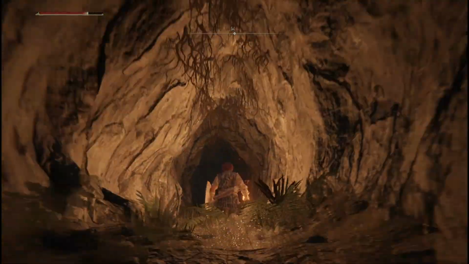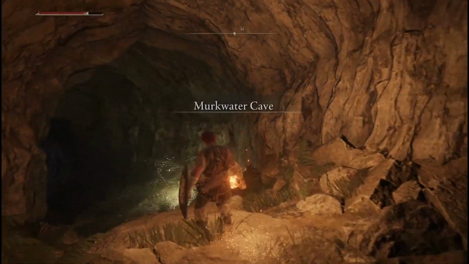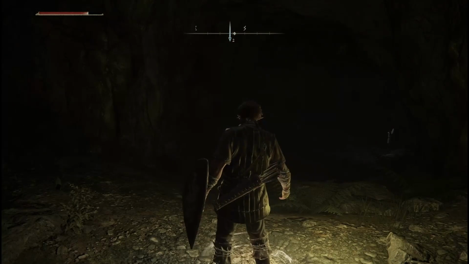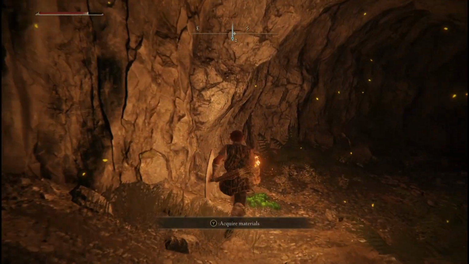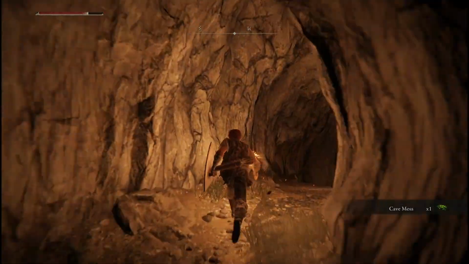Now, there should be a sort of grace down here as well, which we're going to use later on, because we're going to run through this cave quick, and then we'll fast travel back here later on. The reason being is, well, it makes sense when we get further in. We're also going to pick up, I think this is cave moss. Yeah. This will come in handy later on. So we're going to run around here, like so.